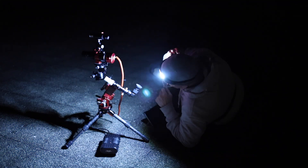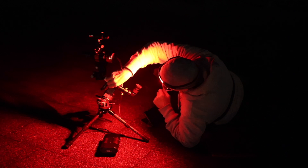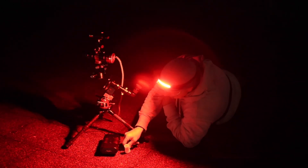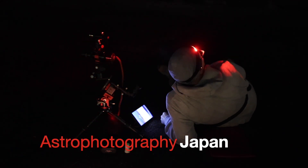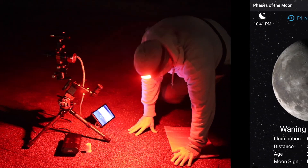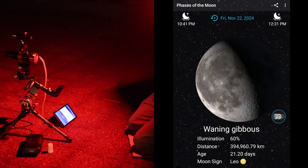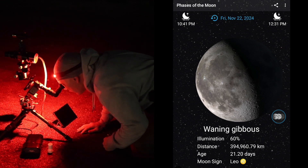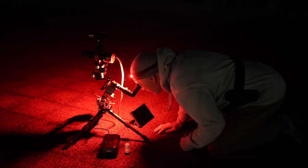Last month in November, the winter wind patterns finally arrived to the Tokyo area, and clear skies entered our forecast. In the past, I used to wait for a new moon to plan overnight trips to darker skies, but recently I have started to settle for moon-free half-nights as another option. On Friday, November 22nd, the 60% waning gibbous moon would not rise until 10:41 PM, and with sunset at 4:36 PM, I figured there'd be several good hours of imaging time in between.